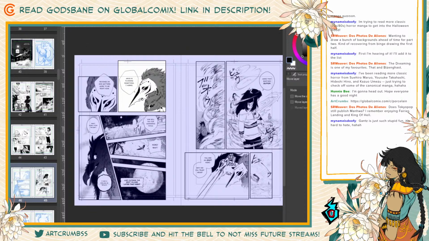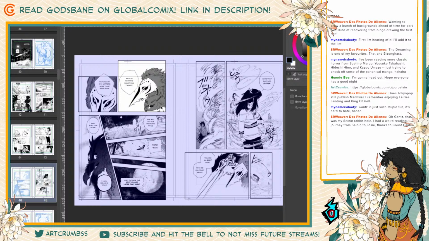I thought Gantz was more of a Gekiga than a seinen. Am I wrong? No, it's a manga. I could have sworn it was Gekiga.